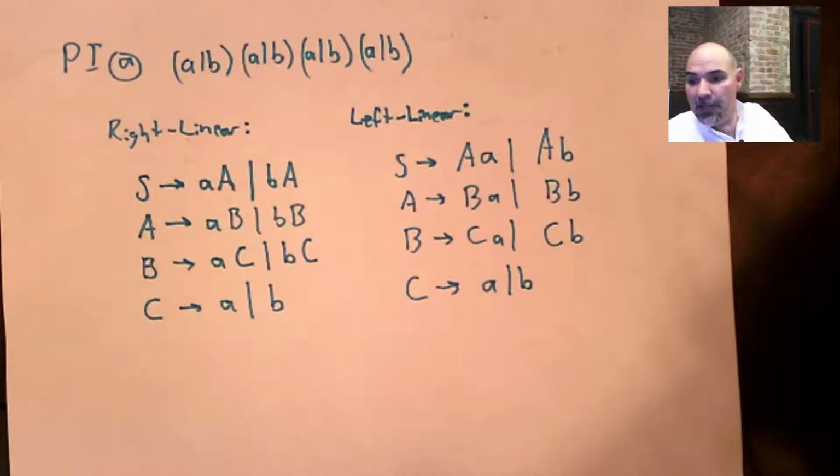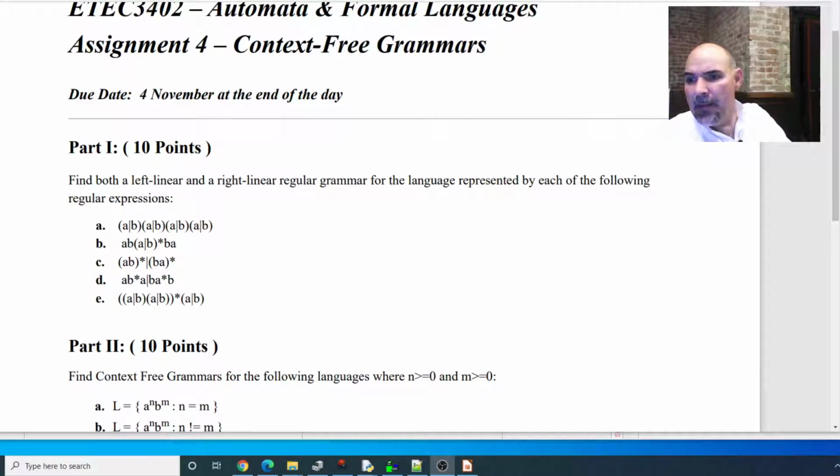Let's switch back to the assignment quickly here. All right, so back to the assignment. You'll notice that that's what you're going to do for A, B, C, D, and E. So everybody should get at least part 1A, right? Part 1B is a similar thing. You're going to create an A, B, and you can have two symbols together. So this one, if you're doing the right linear, you'd say, all right, S produces AB followed by the rest of the stuff. And what's the rest of the stuff?